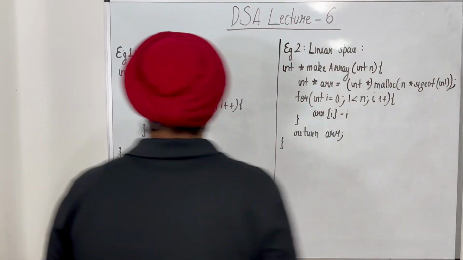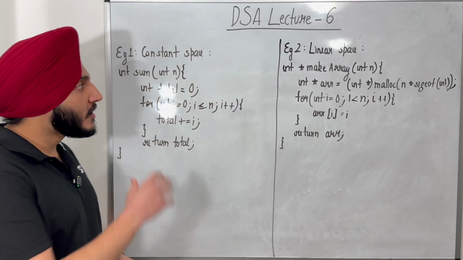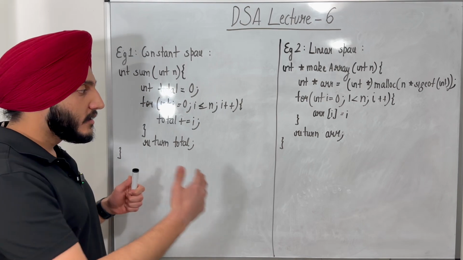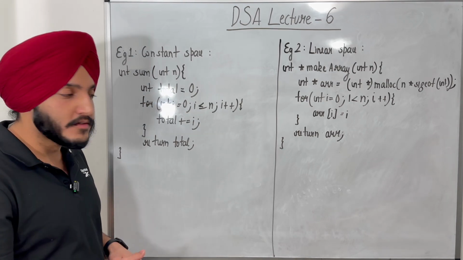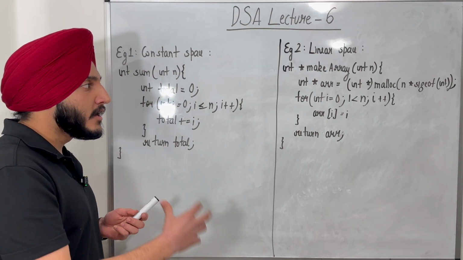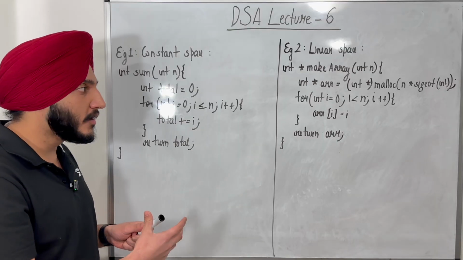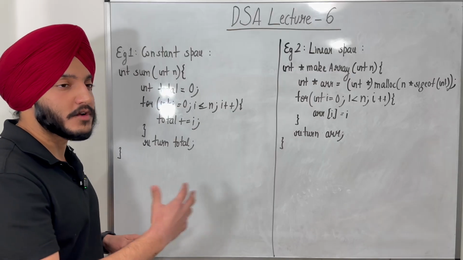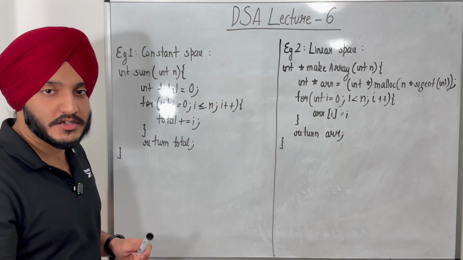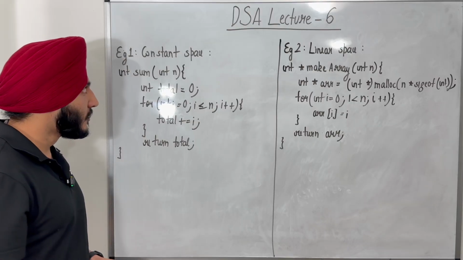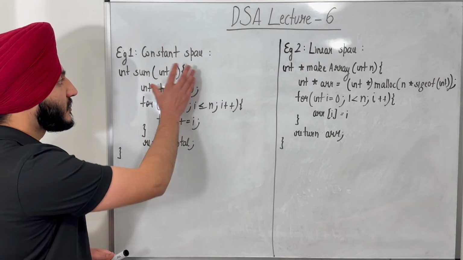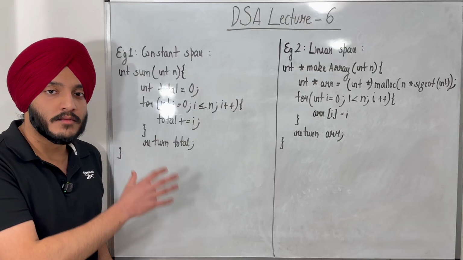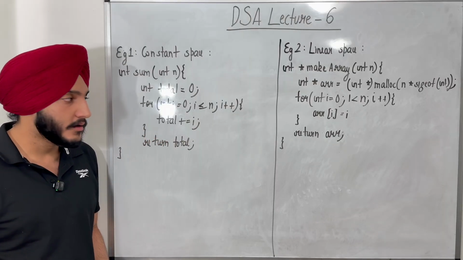Okay, let's take a look at two different examples, starting with the constant space and the linear space, right? So once again, we're just taking a look at very simple examples, right? This will give you a clear idea of how to look at examples, so maybe when you come across LeetCode problems or other algorithms, you would start getting an idea of how to measure the space complexity, right? So let's take a look at the constant space. I want you guys to pause the video and try to understand what this function is exactly doing, right?